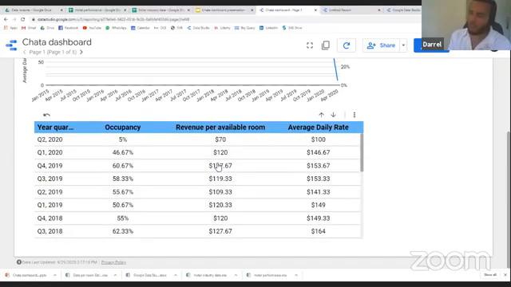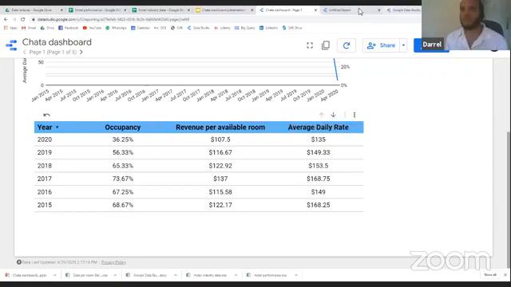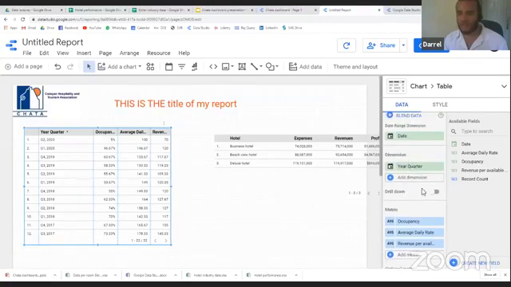And let's say quarter information isn't enough for me. I want to know it on month. The user can also drill down now to months, right? So you can drill, and I'm going back up and down. So features like that, you can easily just implement here in Google by adding here a drill down dimension.